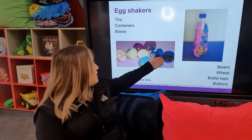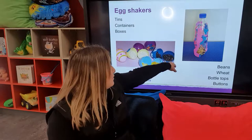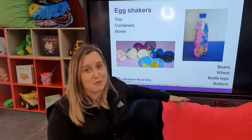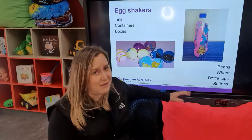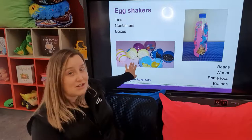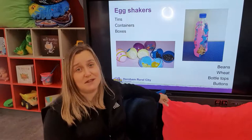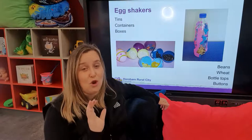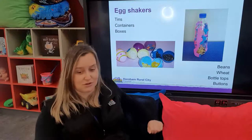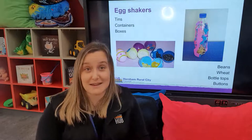As you can see on the slide here, these are a couple of examples. This is a child that's actually put some popcorn kernels in there and decorated it with streamers and tissue paper — so whatever you've got around will be fine. The children are so creative, and if you provide them the materials, they'll come up with something fantastic. And again, just the egg shakers — there's some beans, rice, buttons, little beads. Obviously make sure it is either hot glued or taped really well so that it's sealed, just to prevent any choking issues.